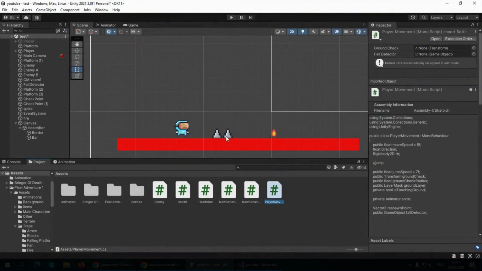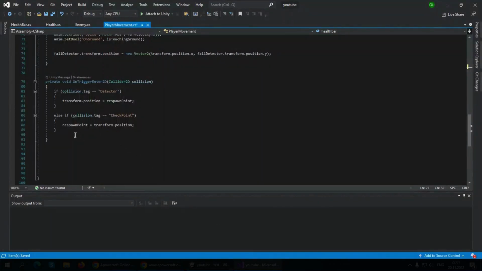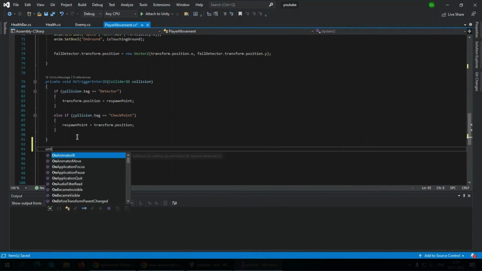But I am thinking about dealing continuous damage to my player when it gets inside our obstacle. And as long as it stays in our obstacle territory, I want the obstacle to deal damage to my player. So I will use a different type of triggering method. It will be on trigger stay 2D.